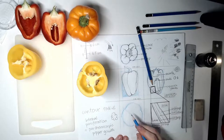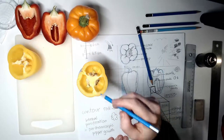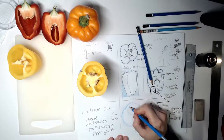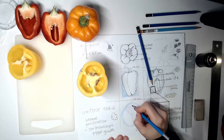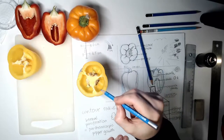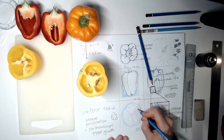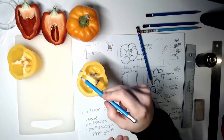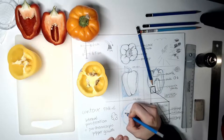I suspect that is my contour. So as we said before, let's go inside and see. As you see, we have certain thickness that I want to make sure that I include, and it follows very well the outer contour. Also here, outer contour. You see that I'm stopping right there, right? Because there's a lot of stuff happening there. This is quite interesting because there's more thickness here than here. So I want to make sure that I observe that.